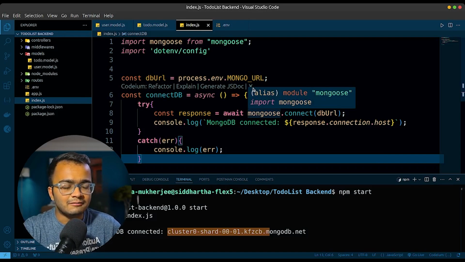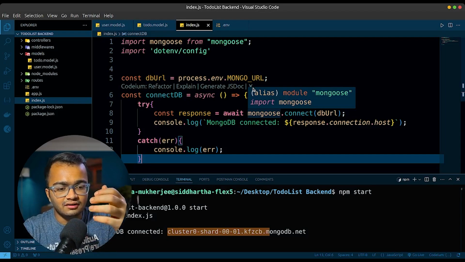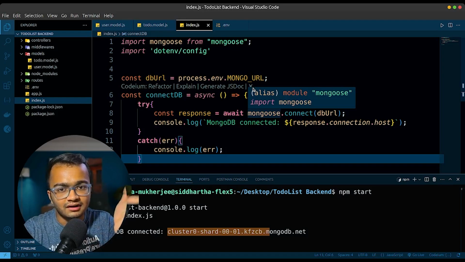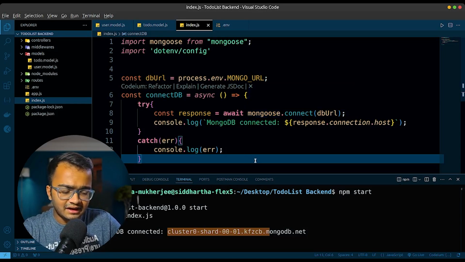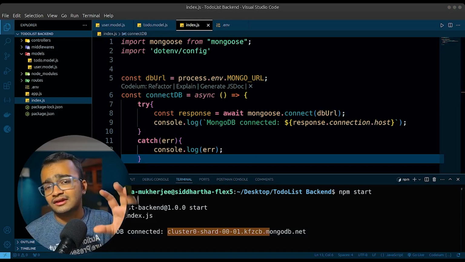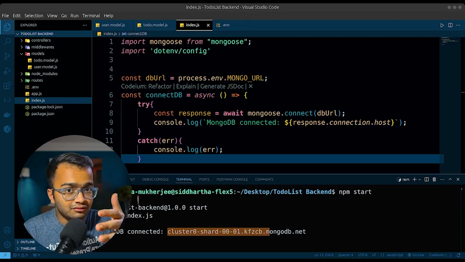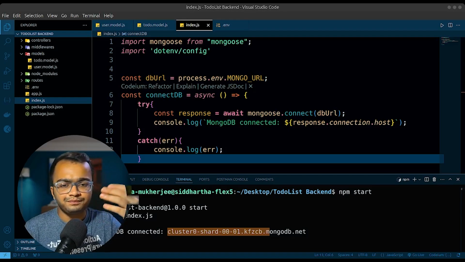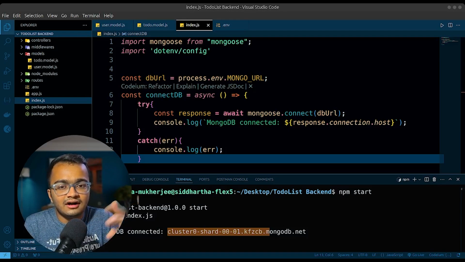From now on, we have our storage database in the cloud. Using MongoDB, we can read and write data from the cloud, access it and store it. So what is the purpose of using MongoDB? As we are making a to-do list application in our project, we will store the username, user email, user password, and the user collection which we have made inside the MongoDB database. The to-dos of the user will also be stored in the to-do collection of the MongoDB database. Once that is done, we can use MongoDB to fetch the users and their to-dos, and like this we can come up with a full stack application.